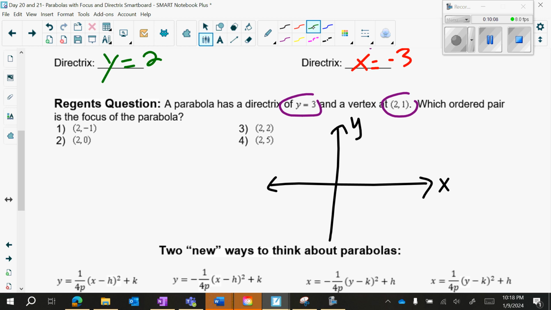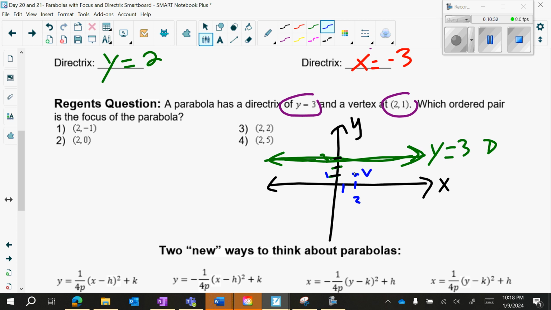So go to the y-axis, go up to 3, and put a line going across. You could do a dotted line or a solid line. I don't really care. I'll label it y equals 3. And I also recommend that you actually do your slashes so you can know how many units you counted. So that's your directrix, D for directrix. Now the vertex is 2, 1. So go to 2, 1. Make a V for vertex.